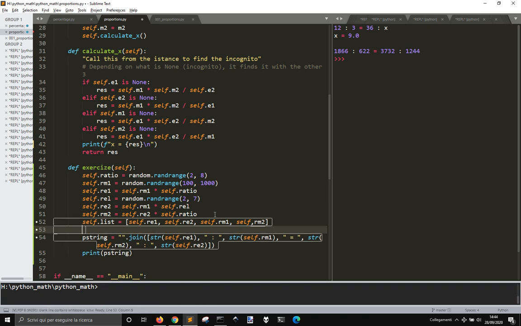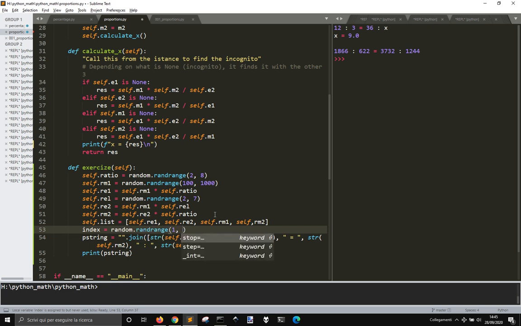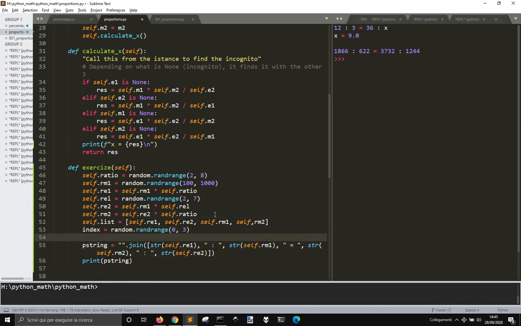And then from 0 to 1 to 3, then self list index be equal to x.